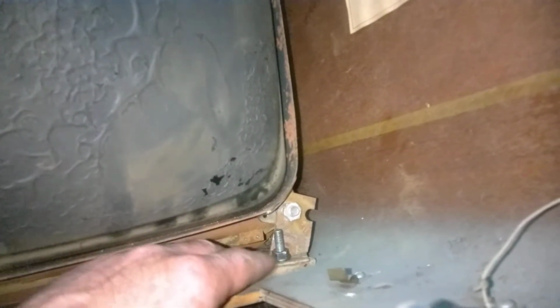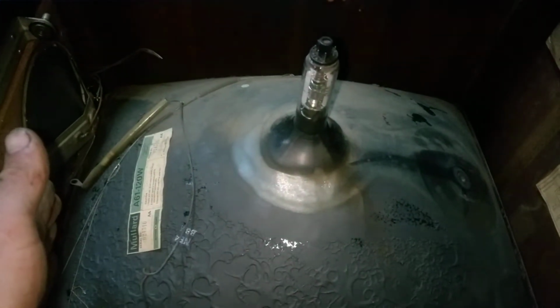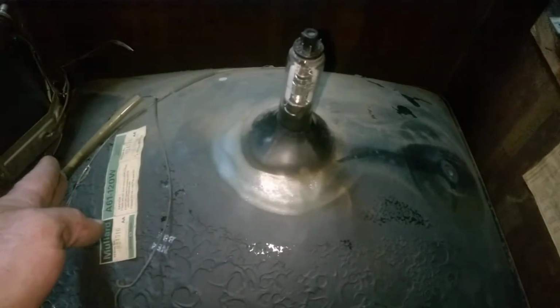And on the top I used the original fixing rods. These rods press against the CRT strap and they kind of press the whole tube against the mask, and these ones support the weight into the bottom of the cabinet. So it's in place, it's secured. We have very little clearance from the speaker, but it's not a problem because I need to unbolt it and set it a little bit more to the right to center it properly. But for now I'm going to leave it like this.